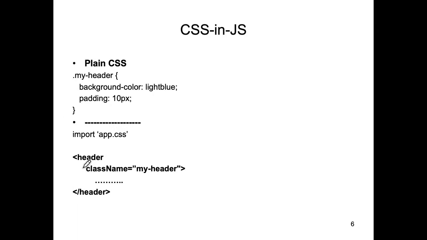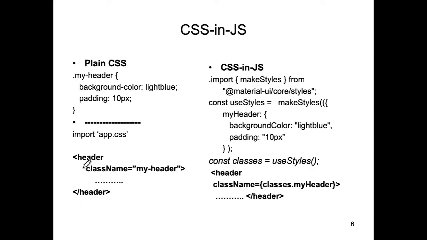Now, the CSS and JS approach is different, and it essentially allows us to include the CSS as part of our JavaScript code base, but you do have to make slight changes. On the right, I'm showing you how we can use CSS and JS specifically with the MaterialUI library, and that will suffice to understand roughly how this approach works. There are three parts to it.